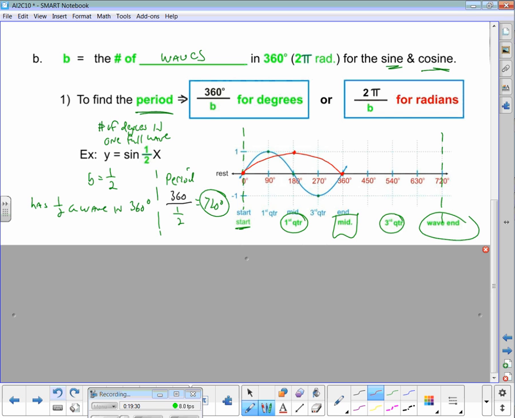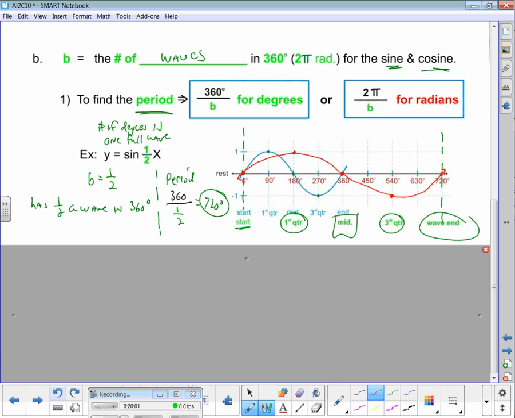At the 3/4 mark of the pattern, where is the sine? At what value? -1. So where we're going to be at our now new 3/4 mark, we're going to be at -1. Again, you guys got to be looking at the pattern and then applying it now to this situation. And the pattern, where does it end at the end of the wave? Back at 0. Where are we going to end at the end of our wave? Back at 0. And so now you can finish this thing off.